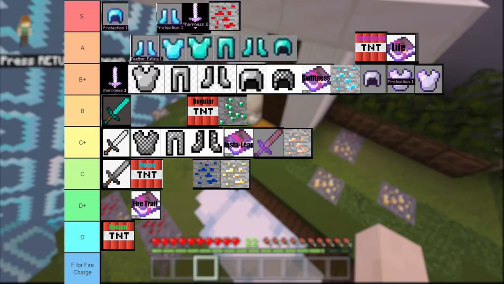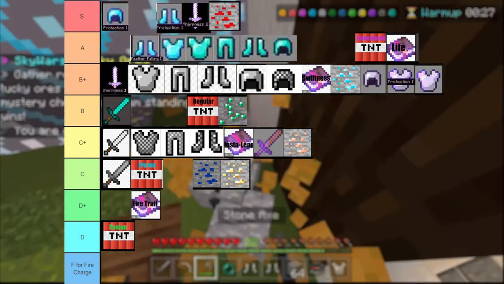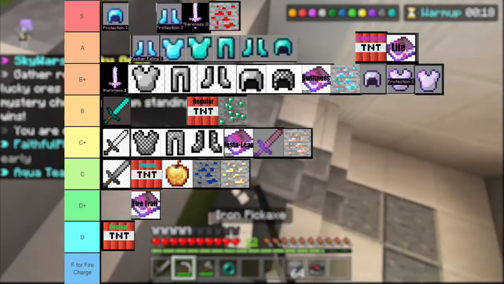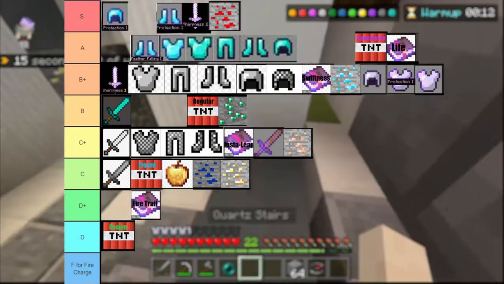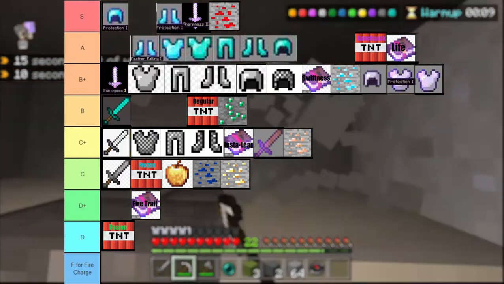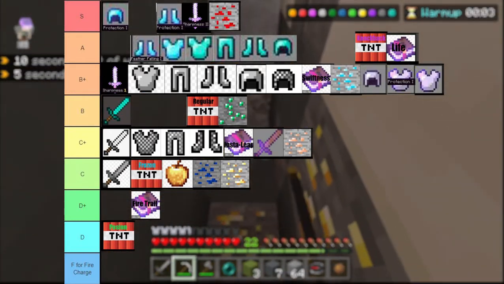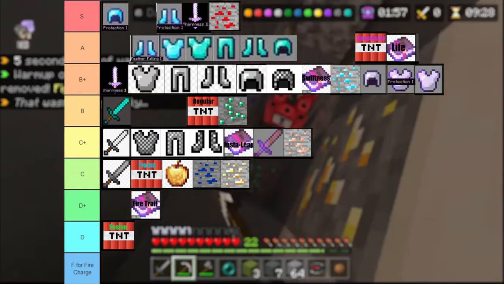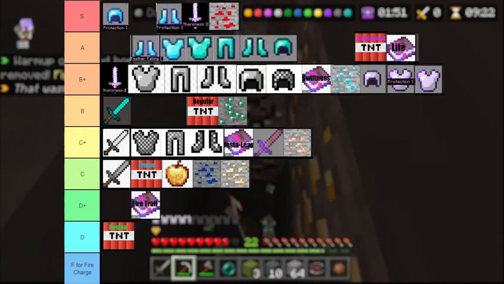Lapis is not the only ore that can drop useful stuff. Gold could drop mediocre stuff, like the golden apple. I put it in C tier, the same as the stone sword. The reason why I did this is because, okay, you could get extra absorption hearts, like I talked about with the redstone. But when are you gonna ever find the golden apple? It takes forever to find the golden apple and the gold ore. I don't know if it's just my luck, but it usually takes me about like 20 tries to find it. That's why it's at C tier. It would be higher if it had a more common chance to drop from gold, but that's just me.